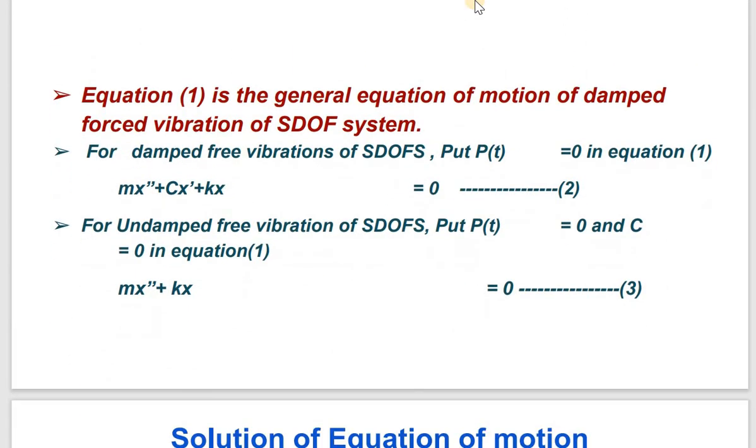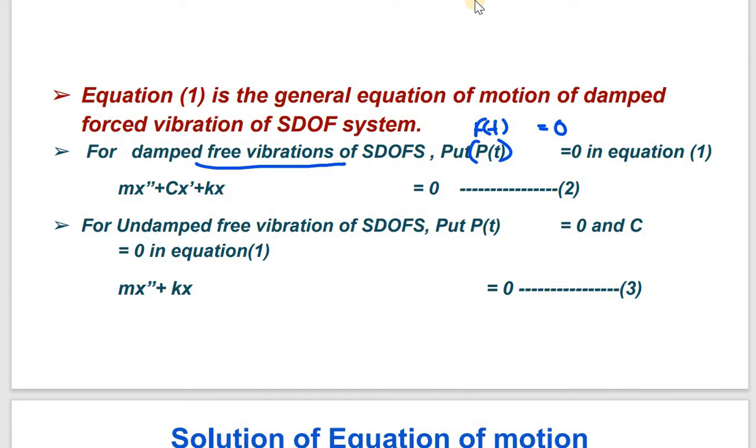Now, here this is a thing which I have discussed. Now we are discussing free vibration. That is, this P of t, the force P of t or F of t. In this discussion, I am using P of t only in these slides. P of t is equal to 0. P means force. So the equation will be like this.